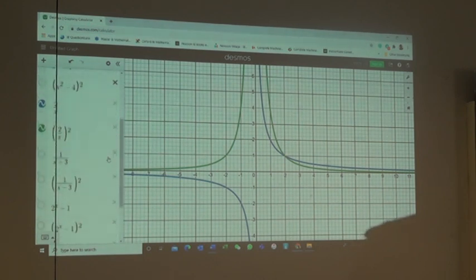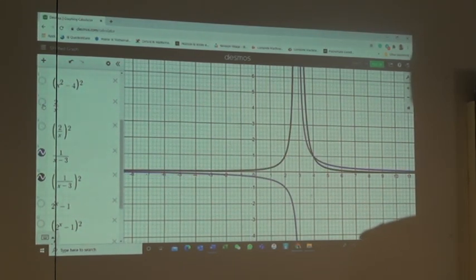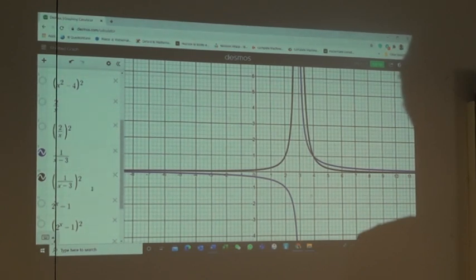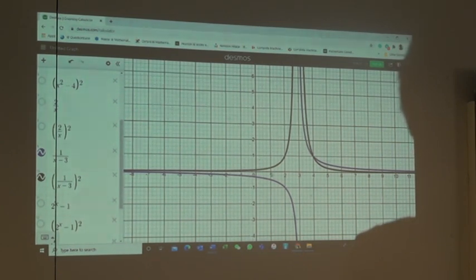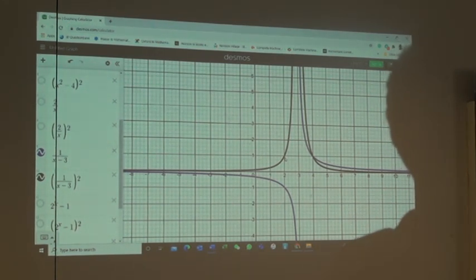Any particular observation? The domain is the same. They have the same vertical asymptote. The vertical asymptote here is x equals 3, isn't it? So they share the same vertical asymptote. Let's check this 0 and 1 thing. When y equals 0, this is when y equals 1. Do they have the same? No. So that condition, I put it for linear and quadratic. I didn't put it for the general function.